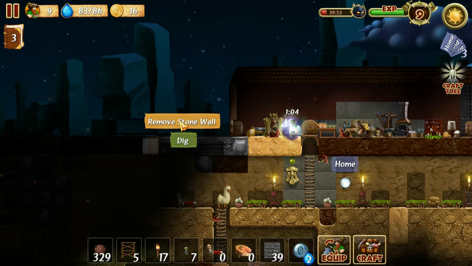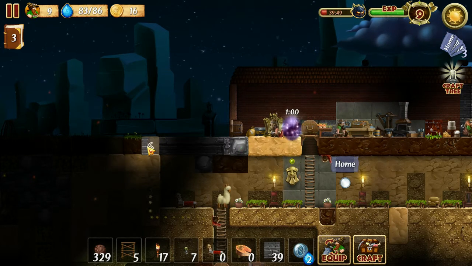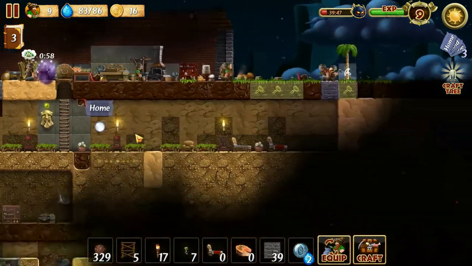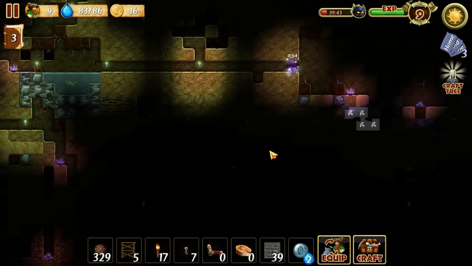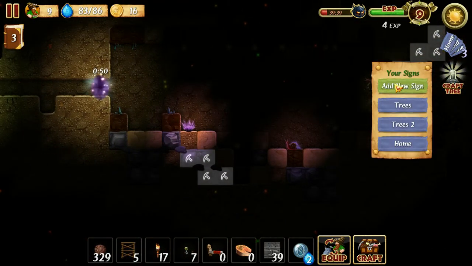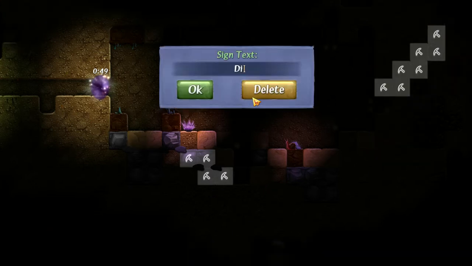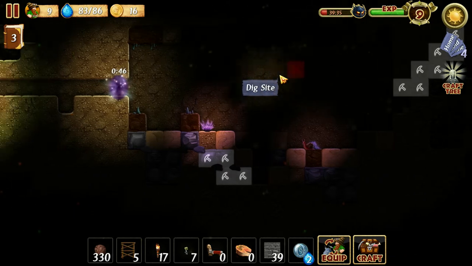Yeah, I'm gonna dig. Yeah, I wonder if that'll work. And how are... Where was I? I need torches here. Add new sign. Dig site. Okay. Oops, no.